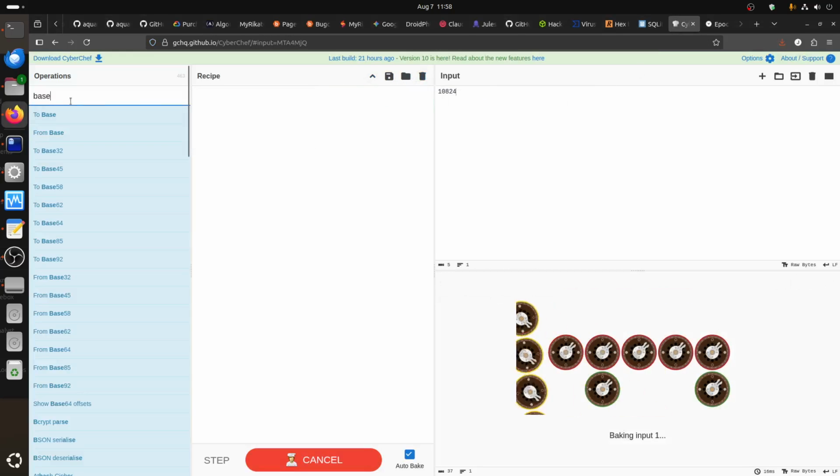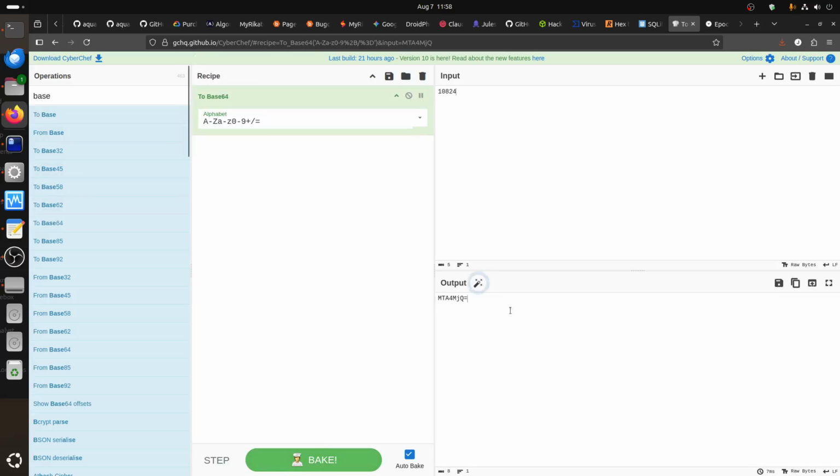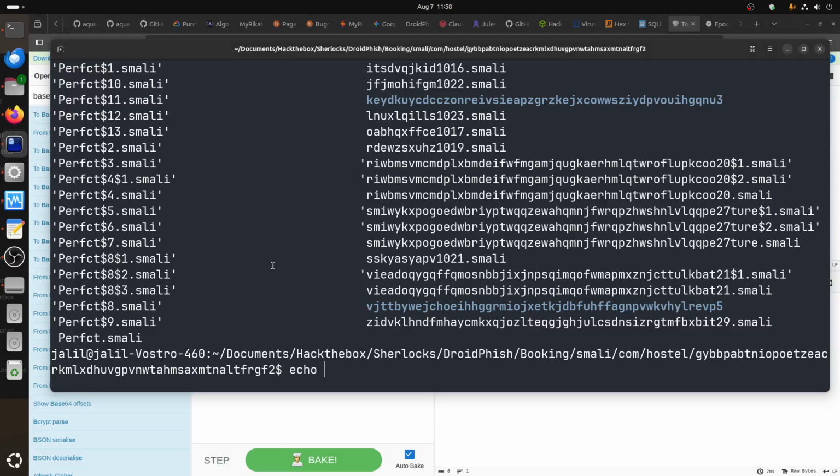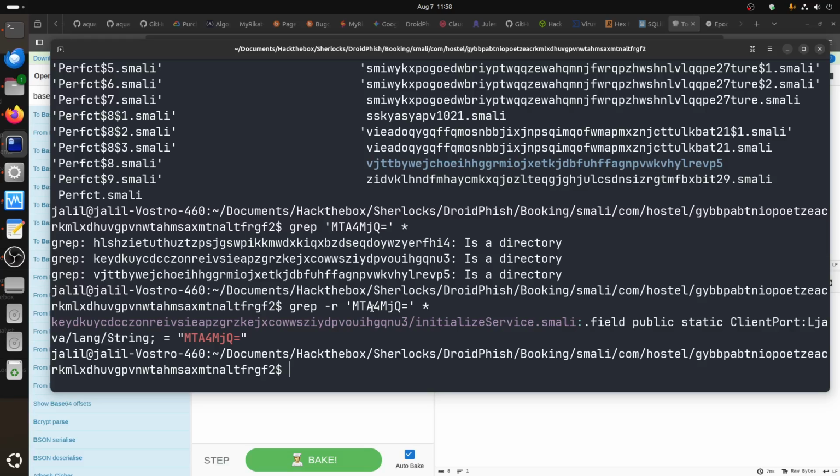If I want to search for where in the files this thing is, I can use grep, for example, with this character string, with minus R. You see, it found it in this file.